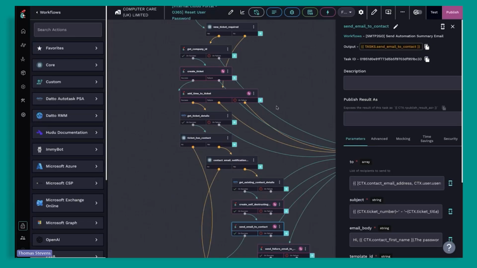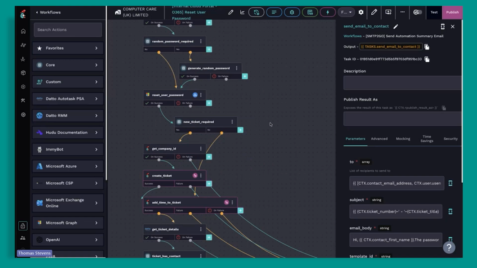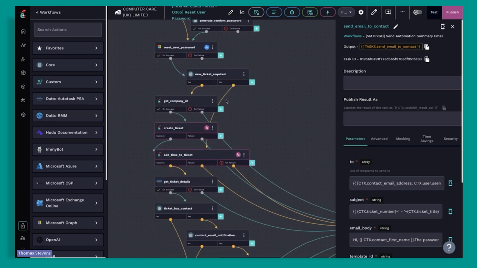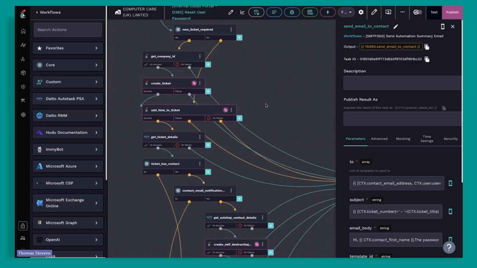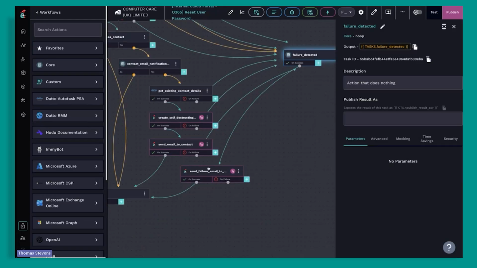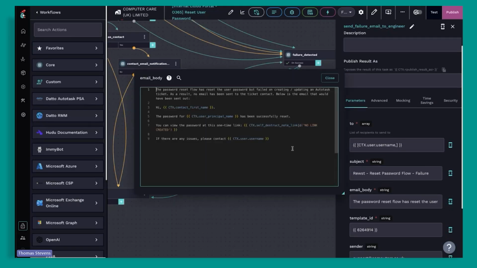So if these ones fail, what we want to do, so it's reset the user password. Fails up here, good. Fail the flow, know that we haven't done it. If it does reset the password, but it's just failing on the ticket creation or the ticket updating, we capture that over here, and then send a message to the engineer, just saying that it's failed in creating the ticket, and you might not have selected to notify the customer anyway, but we don't have a contact ID for it. So this is what we would have sent out to them. And it has the name, user principal name, and the link to the password details that we've set because there's no other way of getting it.